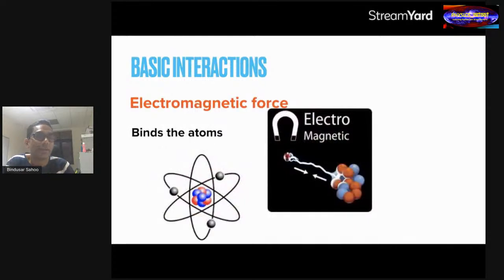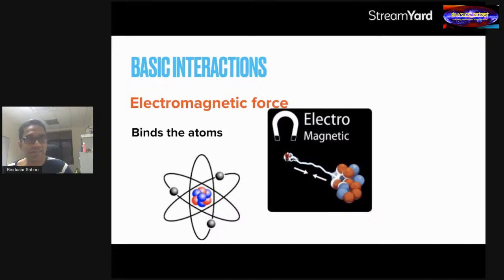The next most familiar force to all of you is the electromagnetic force. It's basically the force that any charged particle observes. You have all seen some magnet, how it pulls iron, and you can also do some small experiments with electromagnetic force. Charged particles have this force, and this is also the force that binds electrons and protons together inside the atom. So the electrons and protons are bound inside the atoms via this electromagnetic force.